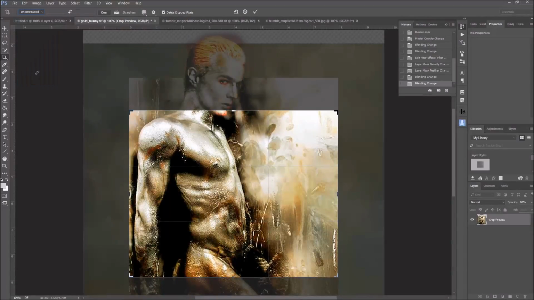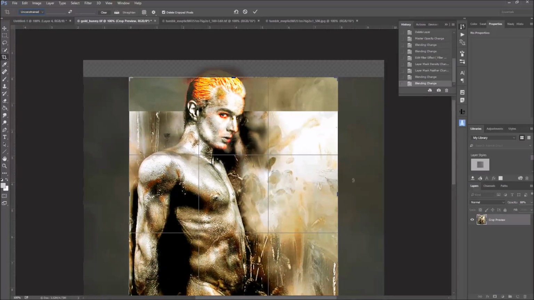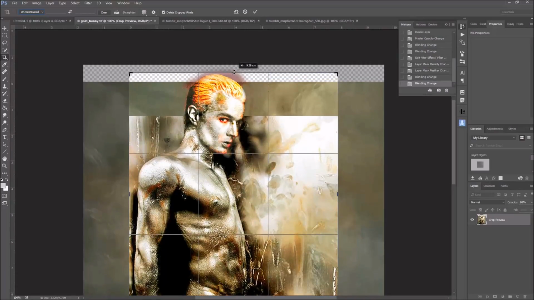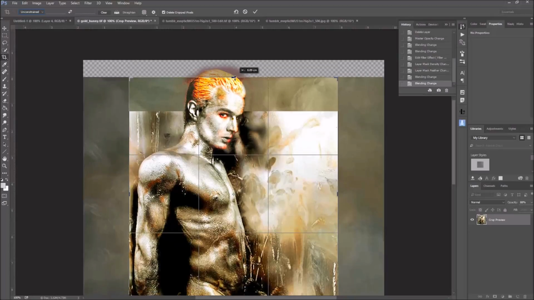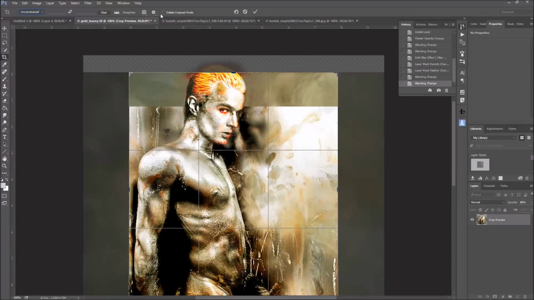I'm just chatting. I just realised I hadn't mentioned, originally my image was only so big, but I wanted to have more of Spike's head than the original model. So the easiest way to increase the size of your image is to use the crop tool, and just drag it to the size that you want it to be. So I've just dragged it up a bit.